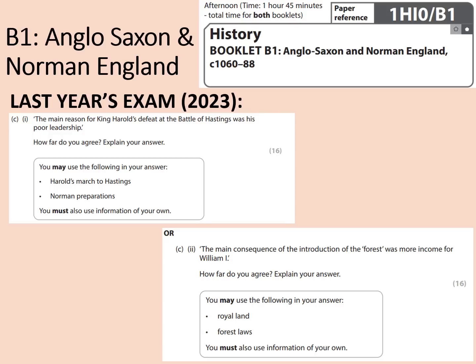This was a far less popular question, but actually had some really high quality responses attached to it. Ultimately, even if one question seems more obvious, if you're really confident on one of the answers, be confident enough to answer that particular question, because chances are fewer people are going to answer it overall, and it'll probably be marked accordingly. But ultimately, you just choose whichever question you're most comfortable with.